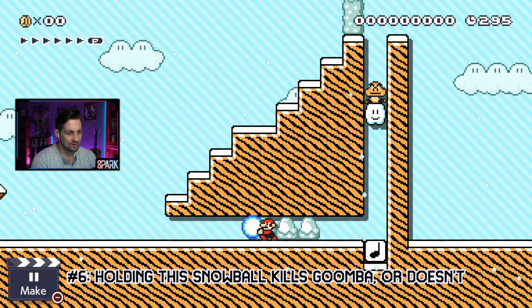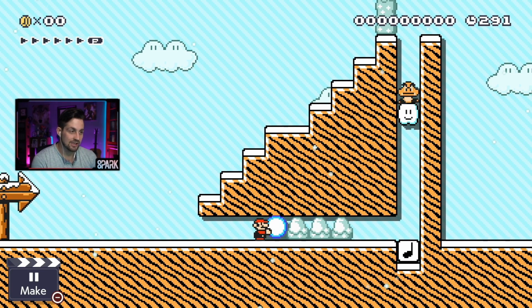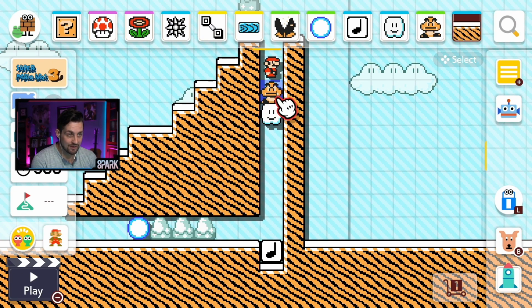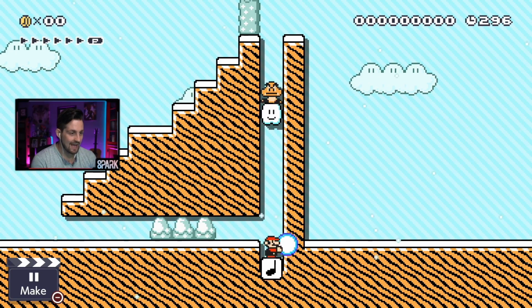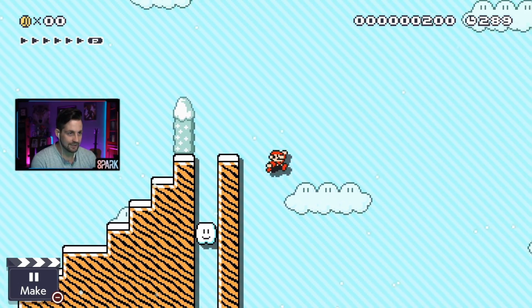Glitch number 6, I'm going to hold on to the snowball the entire time. I'm not going to throw it at all. I'm going to run over to that note block and jump as soon as possible. And what you'll see is that Mario actually gets hit by the Goomba and dies. However, if we have the snowball in our hands and we chill a little bit more, so say I hang out on this note block and bounce a few times, now when I jump up, the snowball will kill the Goomba and I'll be free to go.